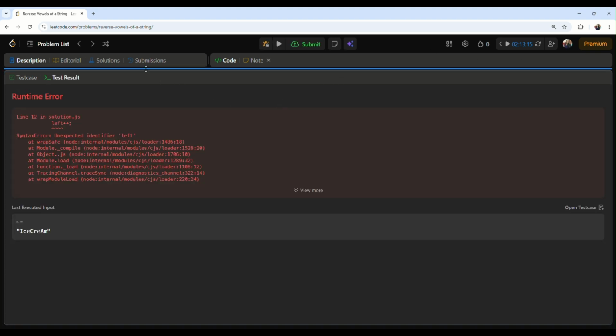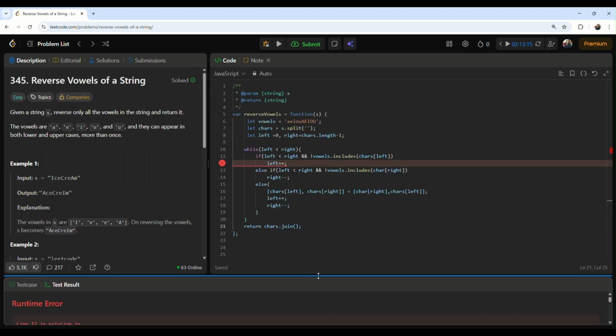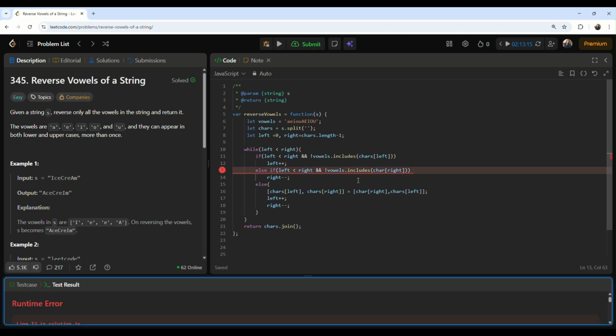Okay, let's see what the issue is. There's some problem with my window as well. Okay, in the runtime, what is the issue?